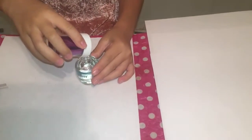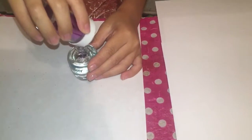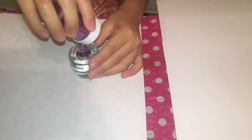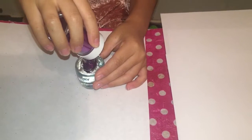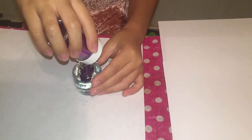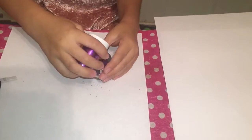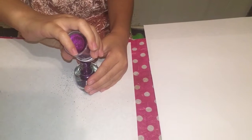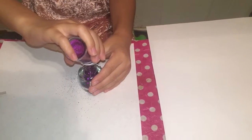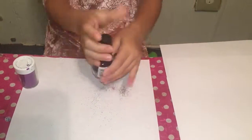Oh no, I can't get it. Open there. I want it with a lot of glitter — even more glitter than the nail. Come on, glitter. I want more glitter. Glitter, don't fall off. There — there's a lot of glitter in here. Right? And the special ingredient is the glitter because it's very glittery.